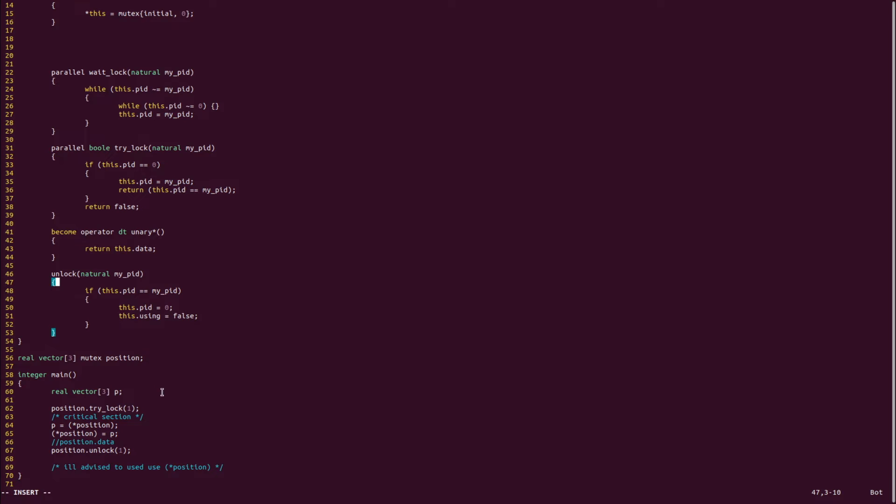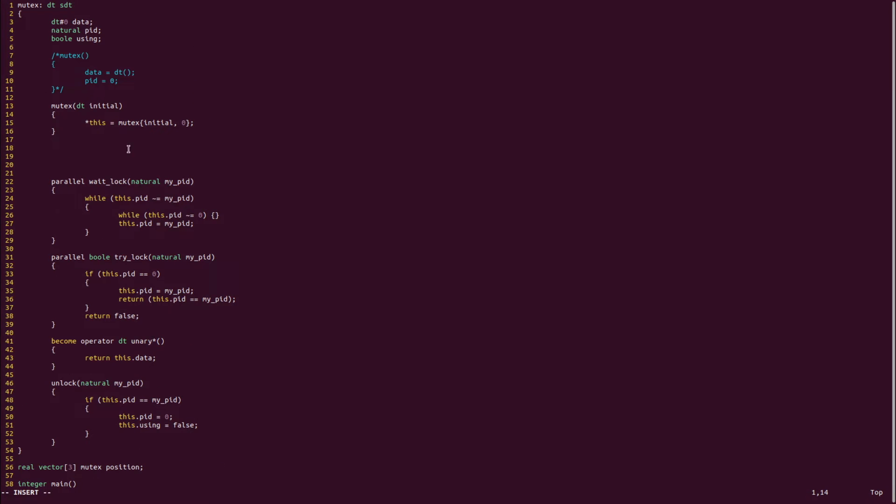Yeah. So that's a little bit more of an example, at least somewhat. Syntax-wise, things here to note that might change. This parallel keyword, I'm still not sure. Become, that might go there, might not.